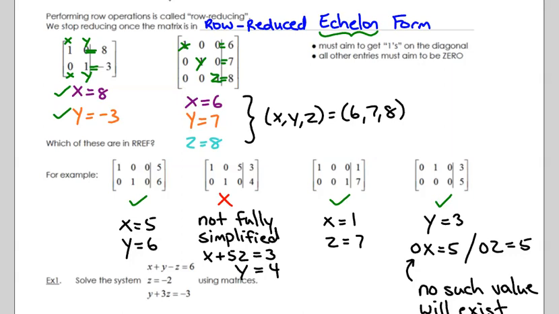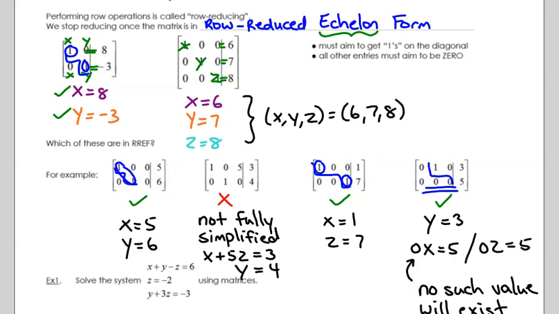So these guys have that staircase diagonal of 1s, which is perfect. By the way, your staircase could be longer. It doesn't really matter as long as these numbers, which we call the pivots, are all 1s. So these are like your pivots on your staircase. Even this one is fine. The only problem is we have all 0s at the bottom.